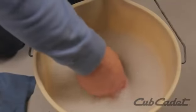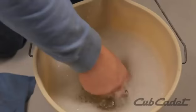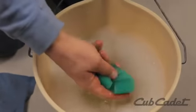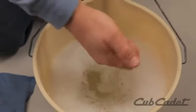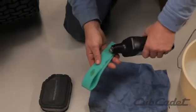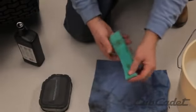Wash the foam element in mild detergent and water and allow it to dry completely. Never use gasoline or low flash point solvents for cleaning the air filter element. Apply a few drops of clean engine oil to the foam element and squeeze out all excess oil.